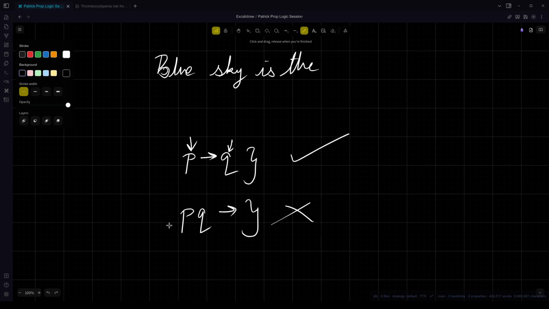That makes no sense. But if you just switch the operator, you see that this is what it means: if water is falling from the sky, then it is raining. That makes sense. But putting it like this, it makes no sense.